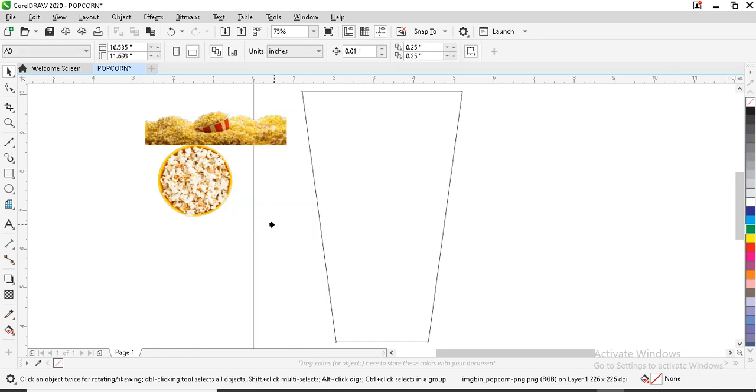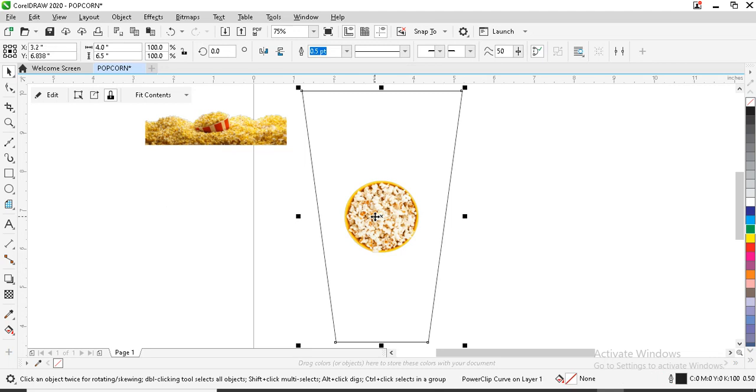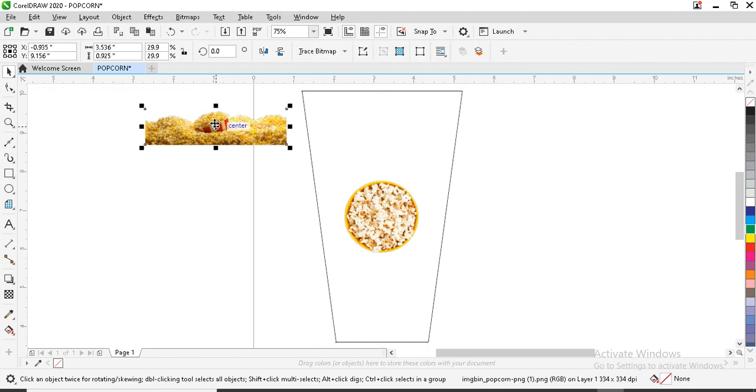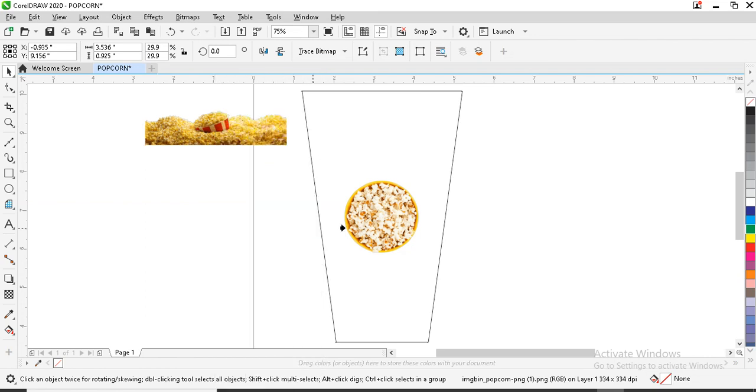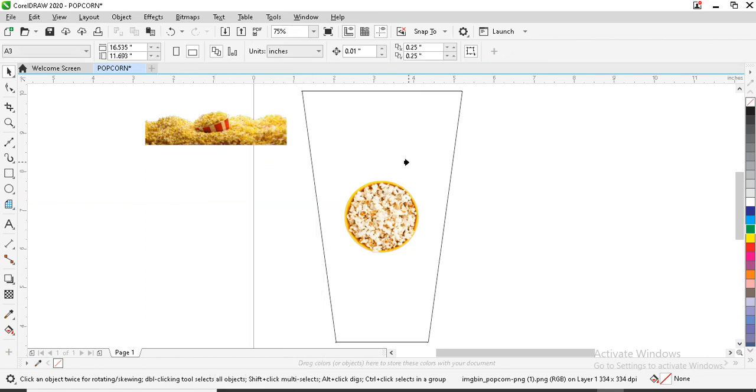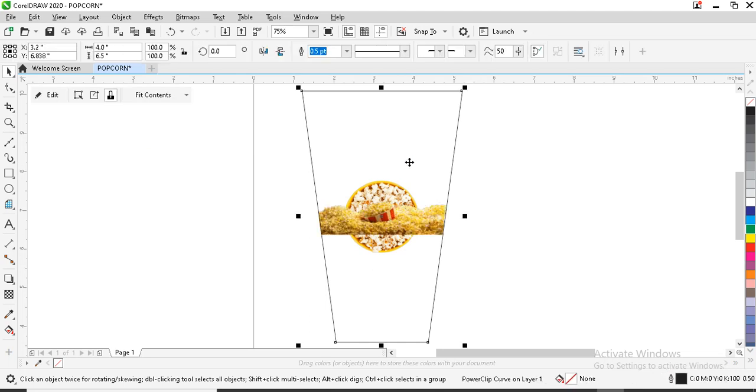I'll click it and power clip inside this rectangle, and it's there. Now I'll click on this other one also, right click, same thing, go to Power Clip Inside, and power clip this inside here also. Okay, I think I'm done.